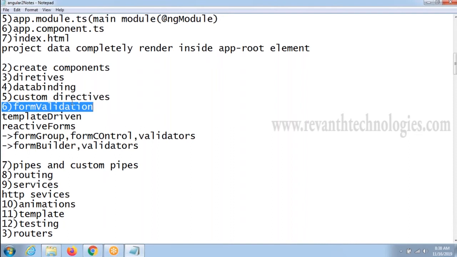Now, if the user does not fill the form properly, then we will show the error message. But for that error message, we have to display the text field in red, right? As well as we have to display the error message in red font color. For all those, we can use the Bootstrap CSS classes.